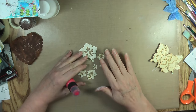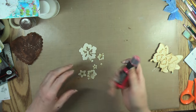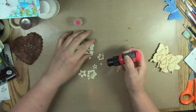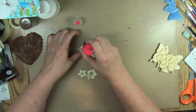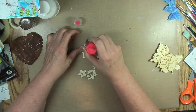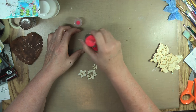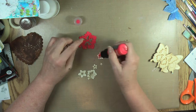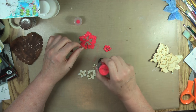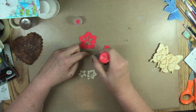What I'll do is take these little flowers that she sent me that were in this little pouch with the butterflies. And I'm going to dab this red paint. It's fire brick distress paint like I used on the folder. I'm gonna dab this on and see if I like it. I do like it. I just don't know if I'm gonna like it with the other stuff I've got going on. The envelope or the folder is rather busy, so I don't know if anything I do is gonna look good on there. I may should not use any more of the items that she sent on this. I may should use them on other projects, but I have to at least try. So we're gonna try.